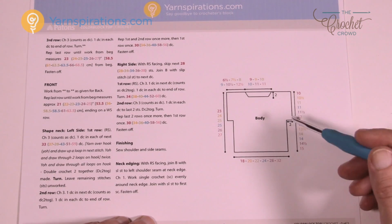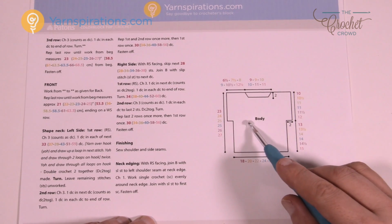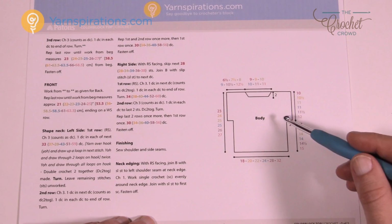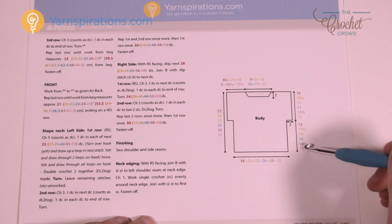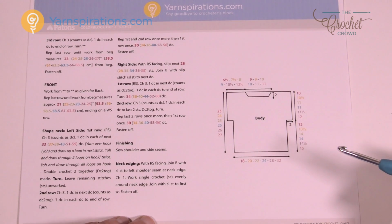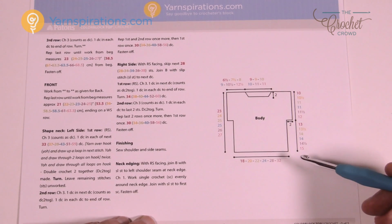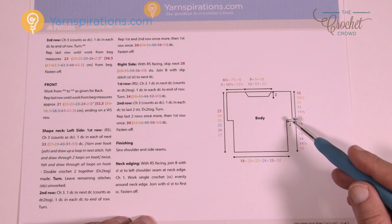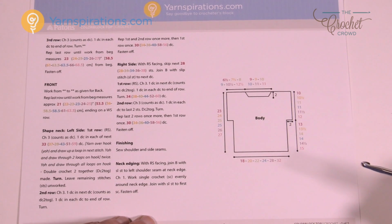Really quite simple. The color blocking is actually done right here, right where it gets bigger, and that's where the next color begins. And you can see that it's actually quite easy, and you see all the dimensions of sizes just like you see here. So it's actually really simple pattern, and because it's just double crochet, you're gonna find yourself very easily working this up. You'll need a tape measure in order to measure when you get into certain sizes, but other than that, this really is for beginners, and I think that you'll enjoy.